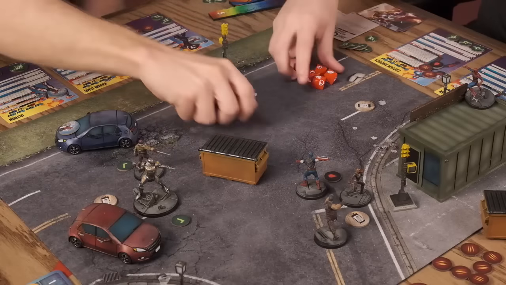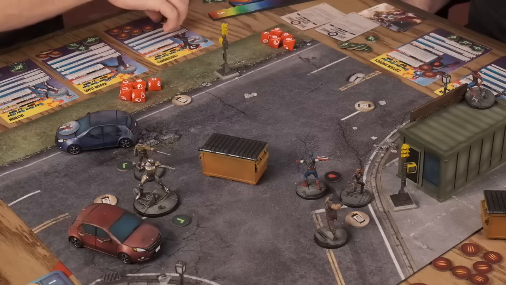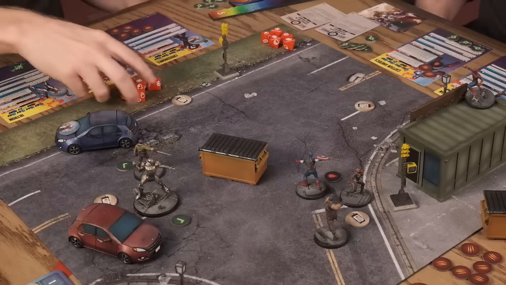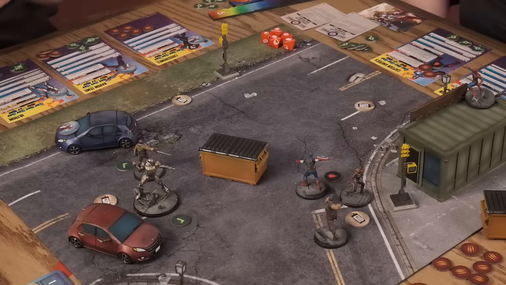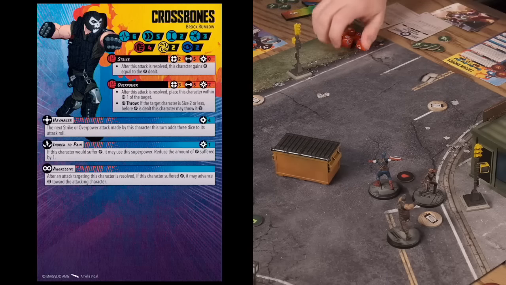Okay. And then let's do an overpower for two. What's that do? It's a five dice attack. After this attacker's draw, place this character within one of the target, so I can move around a little bit. And on a wild, I get to throw you if you're size two or less. Size three. Just kidding. Cap's a big boy. The size of a building?